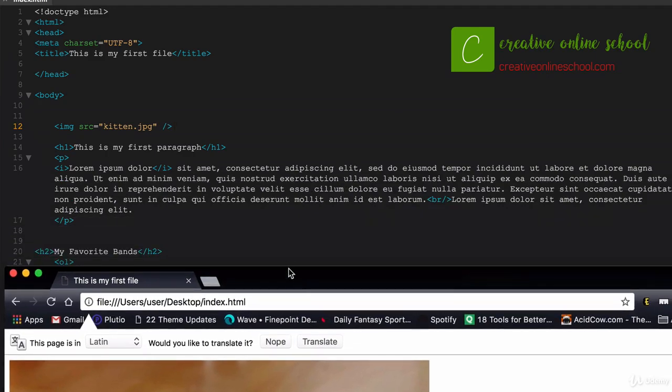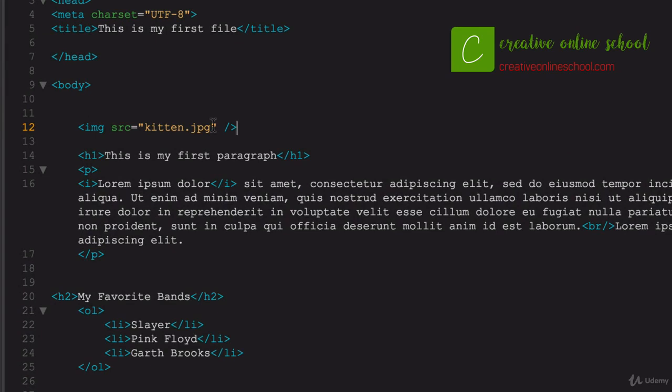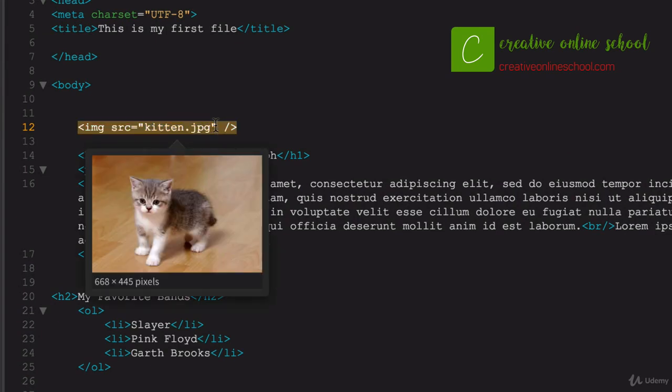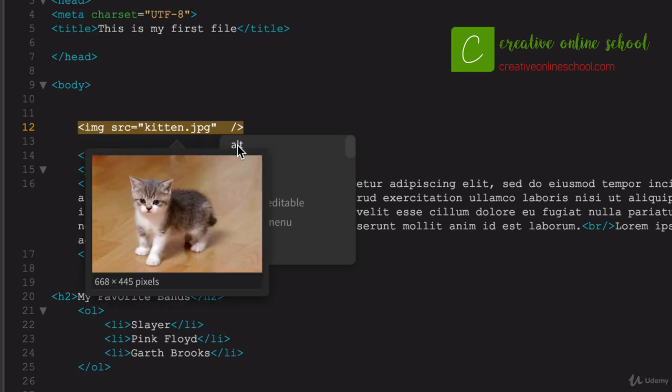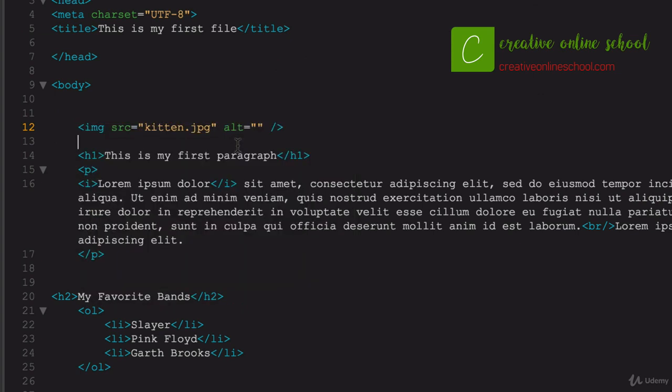Alright, so I said there are some other pieces that can go inside the image tag here. Now if you wanted to define the image itself, you can give it attributes like something very important, we started talking a little bit about SEO, is an alt tag. I'm going to type in my alt tag right here. This is telling the search engines what this image is. So let's say Google comes to my web page and starts searching through it, and as it gets to the point where it sees this kitten.jpg, it really doesn't know what this image is. I can name it kitten, but it could be a picture of Slayer. It doesn't know any different.